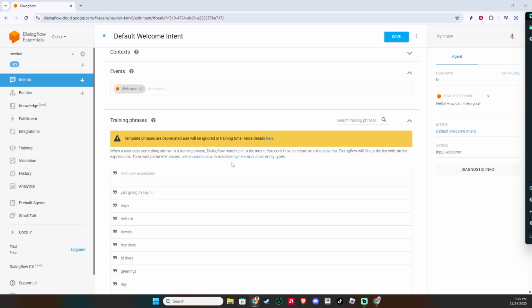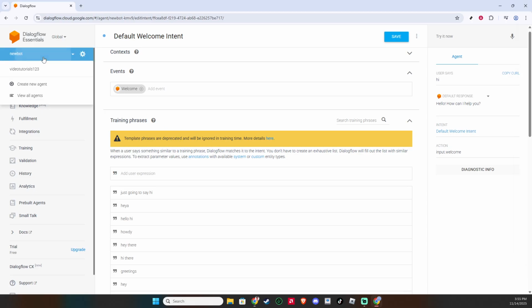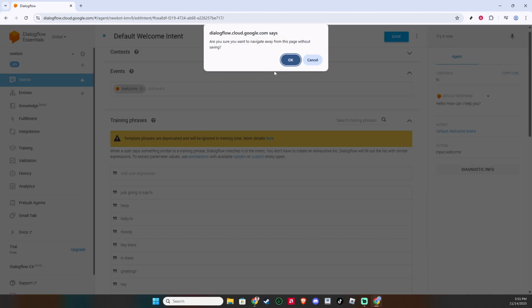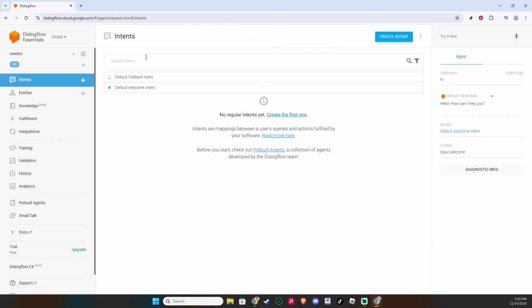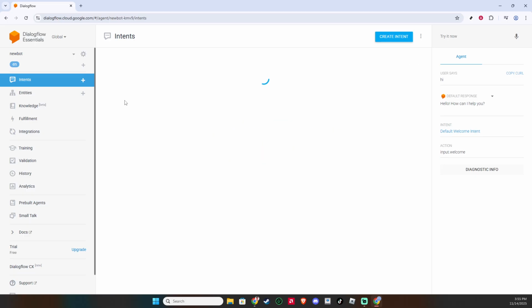First things first, you'll want to open your agent in the Dialogflow console. Ensure you're logged into your account and have your project ready to go. You'll then navigate to the specific intent where you want to add these multiple choice options. Intents, as you might already know, are essential components within Dialogflow that allow your chatbot to understand user requests and respond appropriately. Once you've selected the correct intent, go to the Responses section.